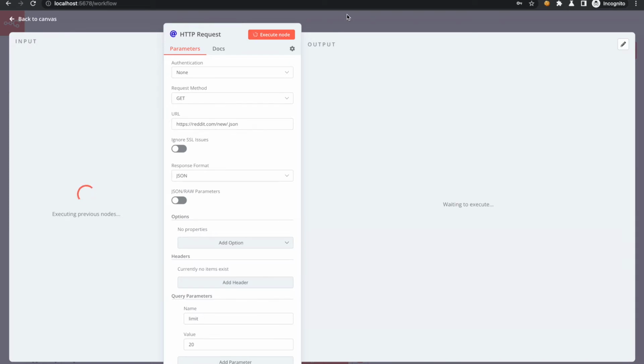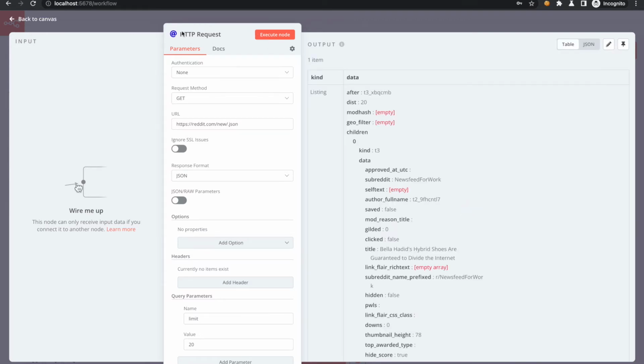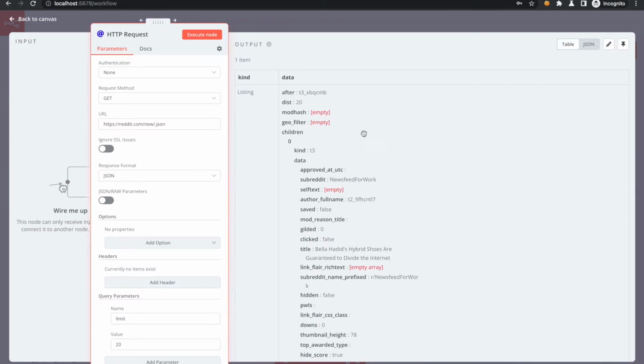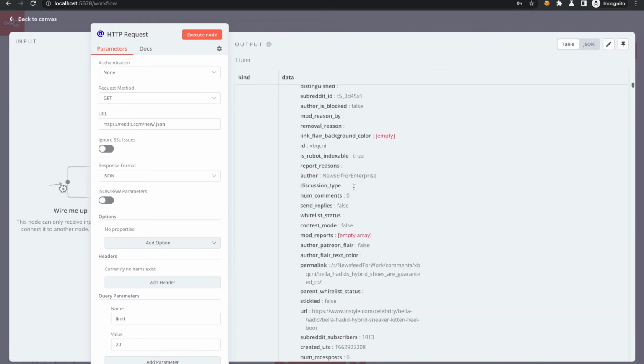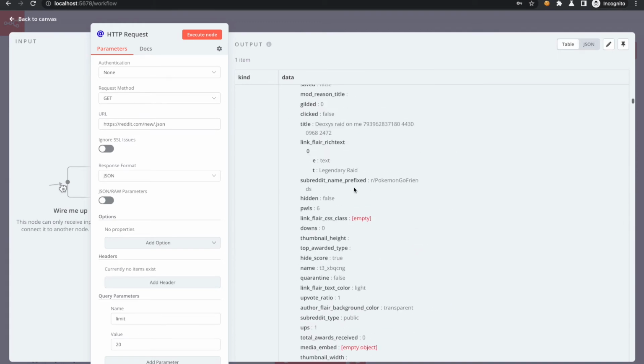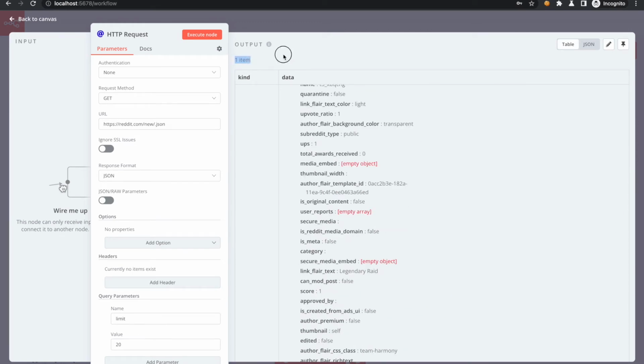You can see the result interpreted by N8N. So we can see that we have a few posts here, but it's a lot of data and it's only one item returned.